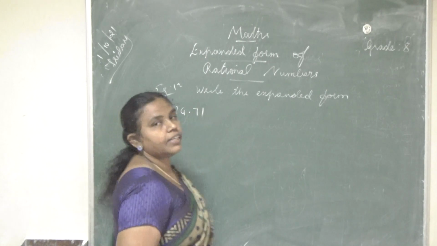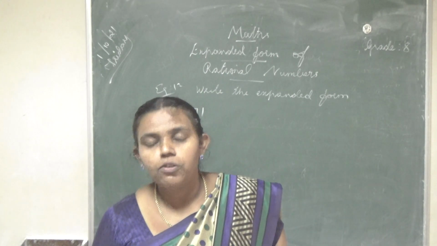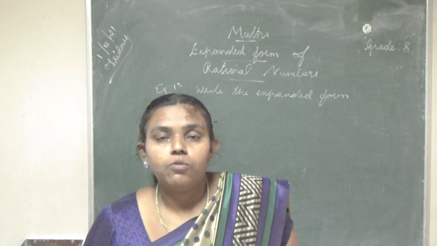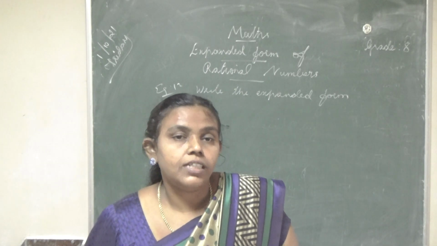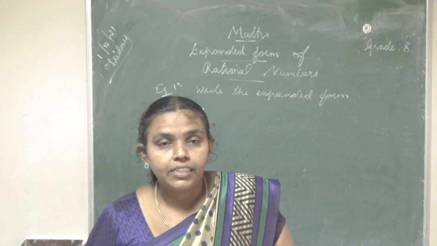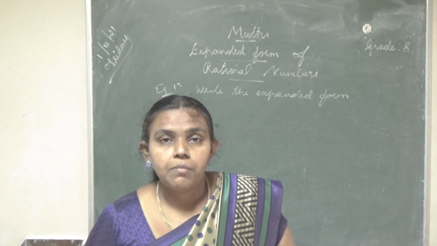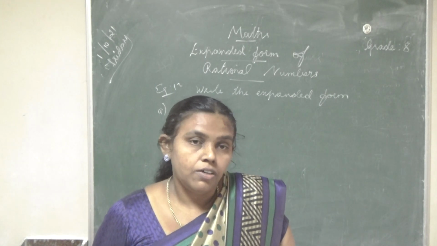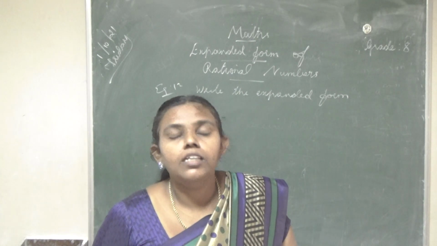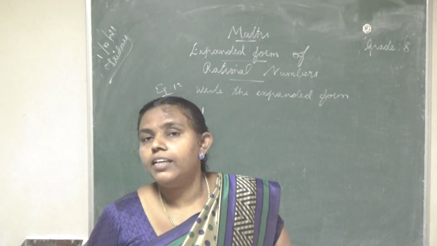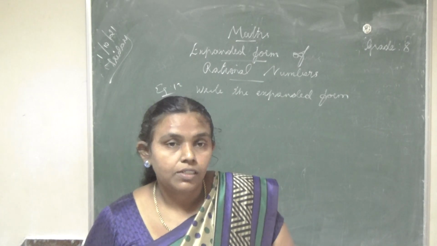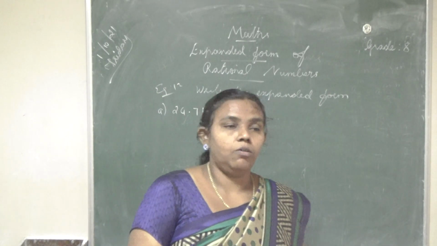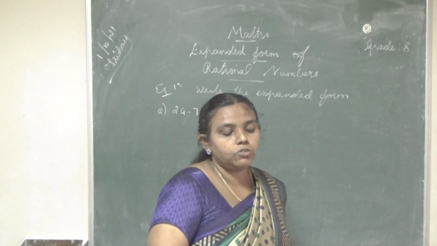While you are reading decimal numbers, you must not read 24.71 like that. After the decimal point, you have to read 71. Whatever it may be, after the decimal point you must not read it as seventy-one or seven hundred ten. You have to read the digits one by one. If there are 4 or 5 digits after the decimal point, whatever it may be, you have to read 24.712 like that. Okay, don't forget, keep it in mind. Whatever number, after the decimal point you have to read one by one. Okay. So first problem, 24.71.